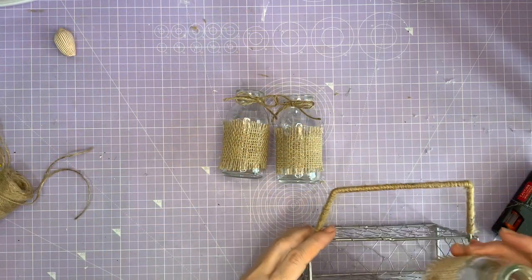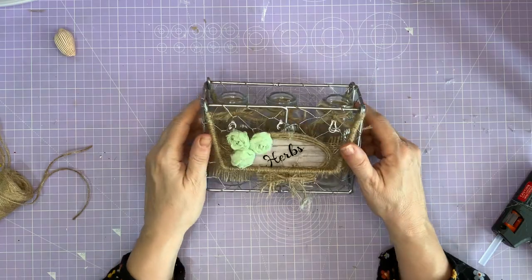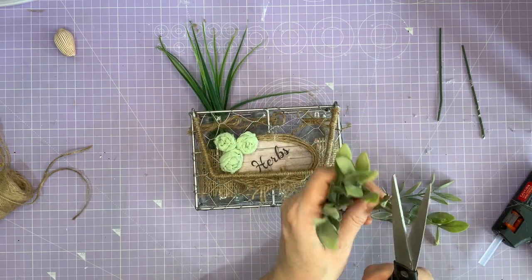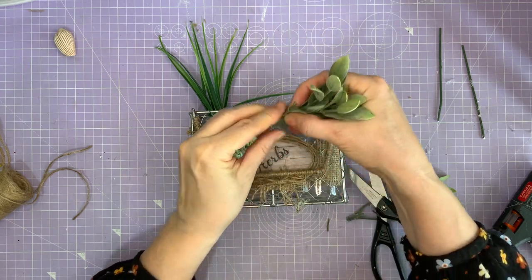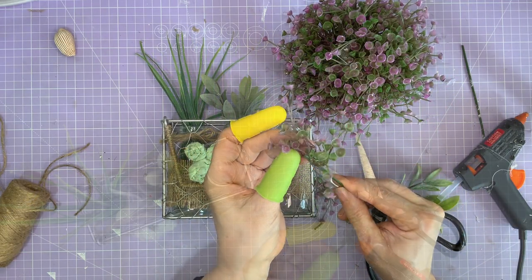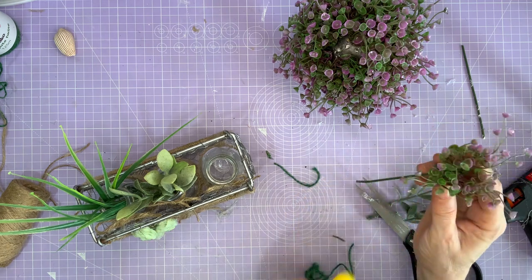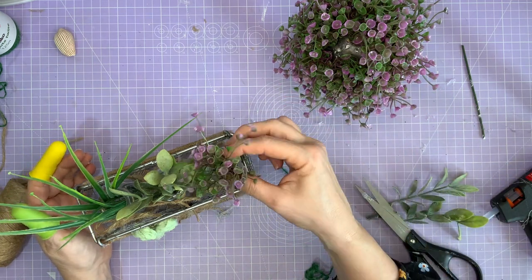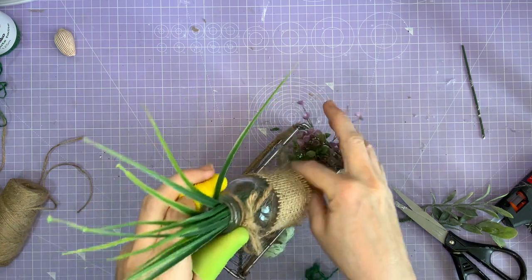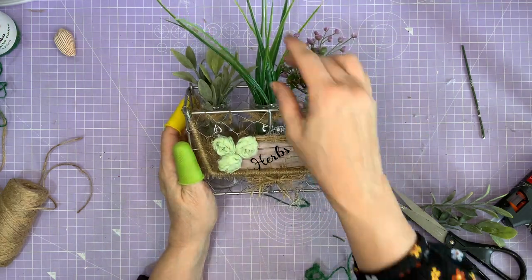So now we'll pop them into our little herb container. And all that's left to do is to add the herbs. Now, this is certainly going to last long enough for my garden to spring back into life and put some fresh herbs in there. And now we decide, do we want to go for the tall ones in the middle? I think I probably will. I do love a bit of uniformity. That feels more, yes, I think that's better.